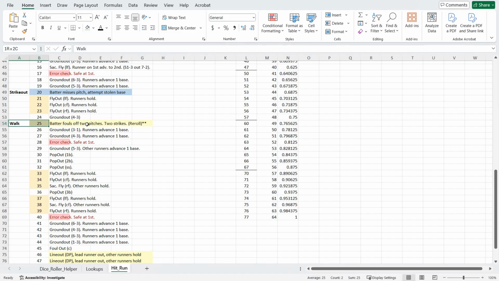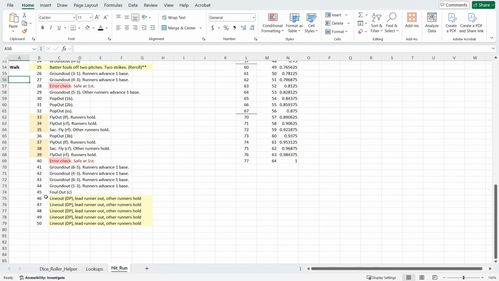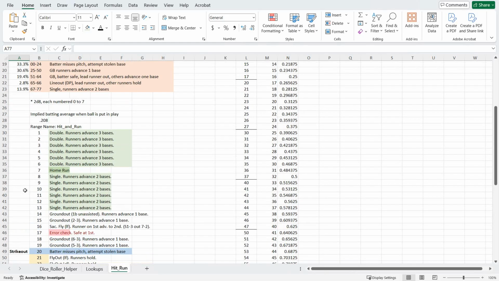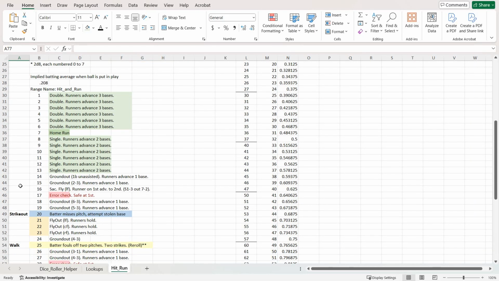In case of the walk, I went back to the Season Ticket Baseball approach, and I made that the 2-strike rule. And so you just re-roll after that. And then I took some of these special results at the end and turned them into lineouts with a double play. So this may not be perfect, but I think for a simple game like Long Ball, it probably will work.